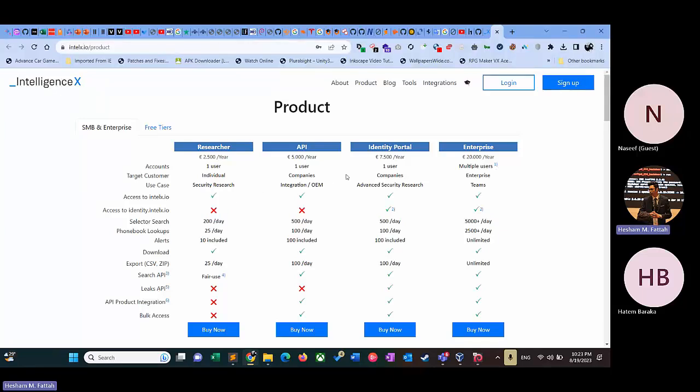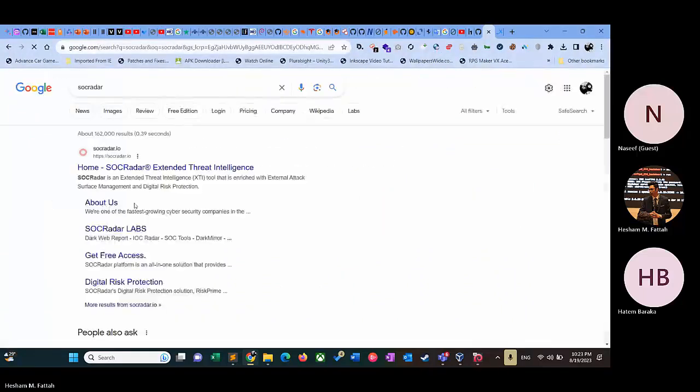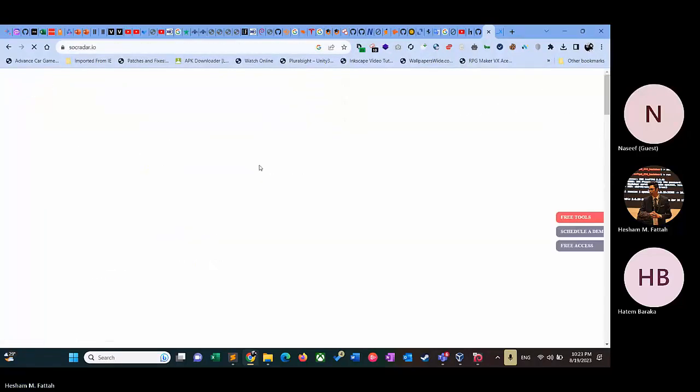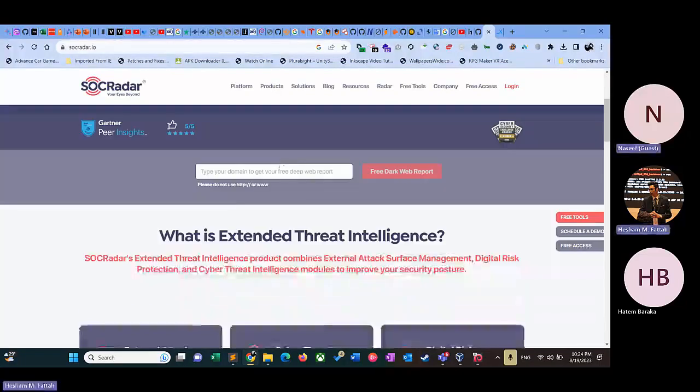So we always recommend going with Identity Portal, which is very, very useful. Okay. But now, Intel X shows Tesla already has data leaks, maybe a password, maybe a lot of useful information that you can send as a finding to tesla.com via HackerOne. Or you can also check SOC Radar. And yeah, in InfoSec 40C we also have a great tool called Expose. We're offering its dark web monitoring service, and it's similar to SOC Radar.